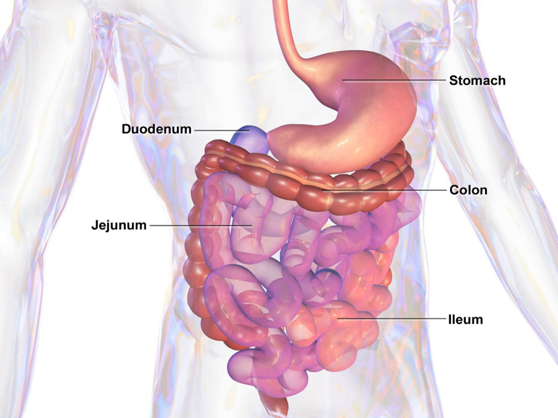Upon dissection, the duodenum may appear to be a unified organ, but it is divided into four segments based upon function, location, and internal anatomy. The four segments of the duodenum are as follows, starting at the stomach and moving toward the jejunum: bulb, descending, horizontal, and ascending. The suspensory muscle attaches the superior border of the ascending duodenum to the diaphragm, and marks the formal division between the duodenum and the jejunum, the first and second parts of the small intestine respectively. This is a thin muscle derived from the embryonic mesoderm.